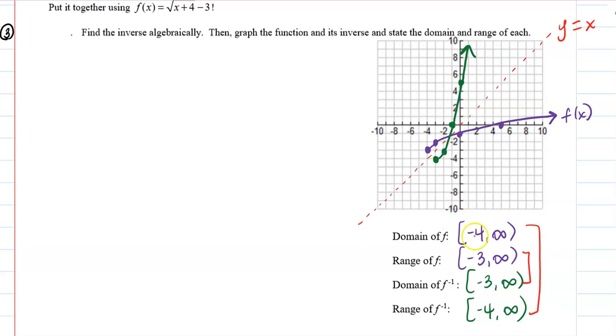So the domain of f is exactly the same thing as the range of the inverse. And the range of f is exactly the same thing as the domain of the inverse. So this is just the collection of all x points. Sorry, this one is the collection of all y points. And it had to flip-flop places with these inputs right here. So that's why all of that is starting to make sense and come together.